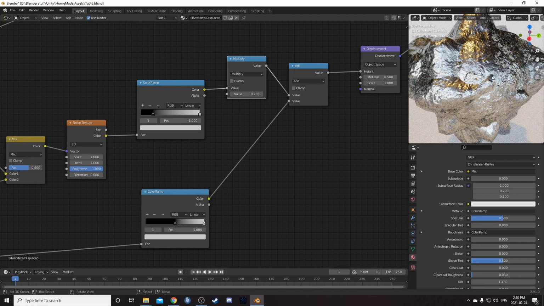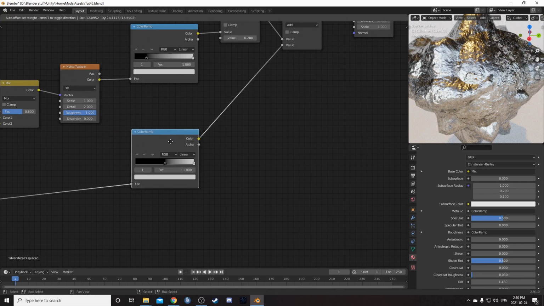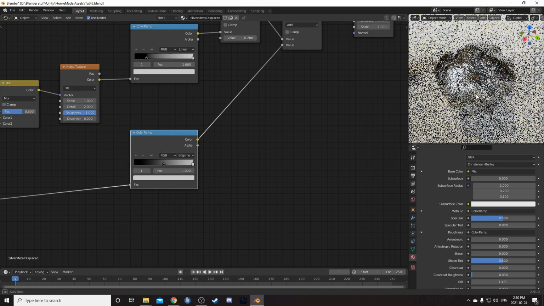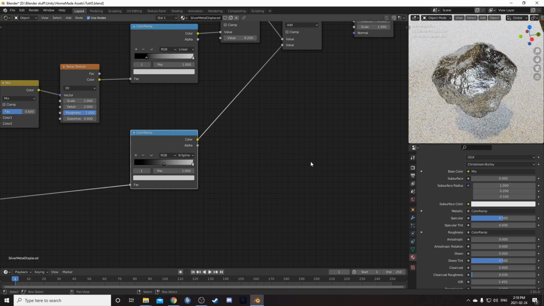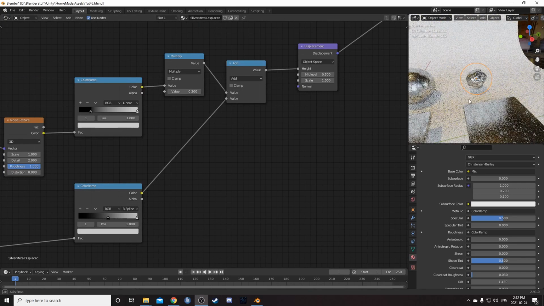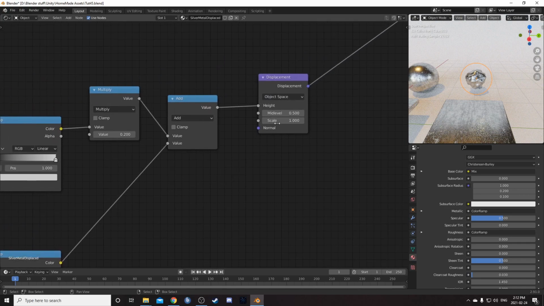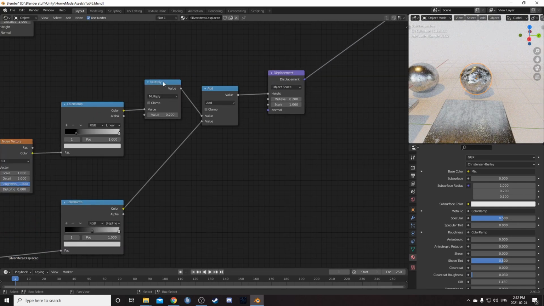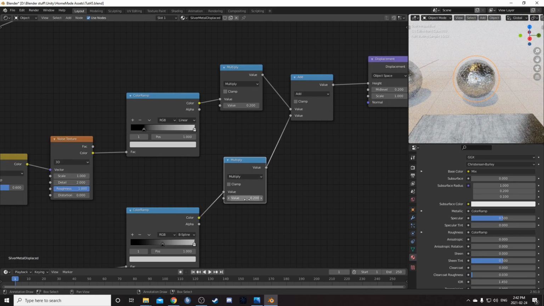There's these weird artifacts right here that are being caused by the interpolation of this color ramp down here, so I'm going to ease it off with this B-spline here. Just makes it look a little smoother there. If we zoom out, we can see that this is now quite small. So let's change the mid-level to 0.2 there to make it a little larger. Why don't we duplicate this and multiply?